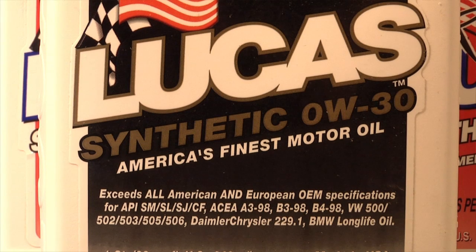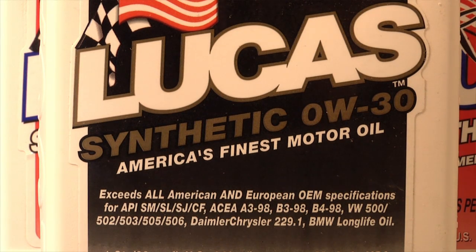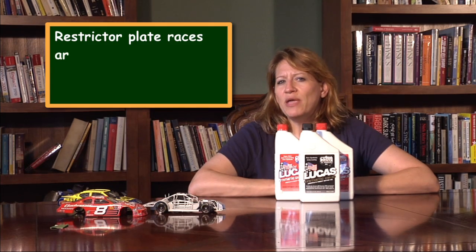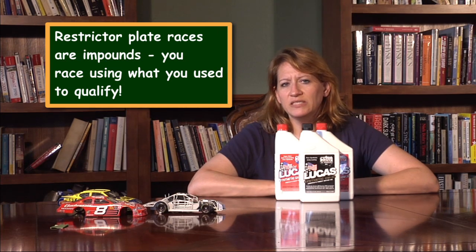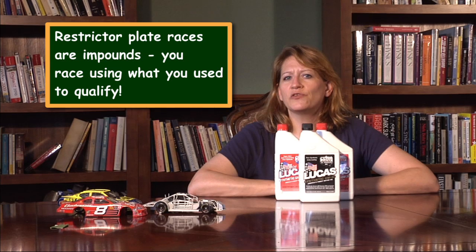Now, you'll hear some teams tell you that at restrictor plate races, places like Daytona and Talladega, they'll actually try using a 0-weight oil. A 0-weight oil has the viscosity of about water. Now, that may work for 2 laps, and the team may qualify really well. But if a team does that, I guarantee you, the first chance they have in the race, they're going to be back in the pits changing the oil, because there's no way the car can make an entire race on such lightweight oil and still have the engine running at the end of it.